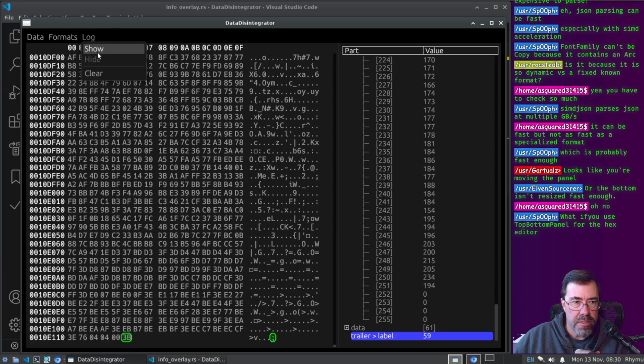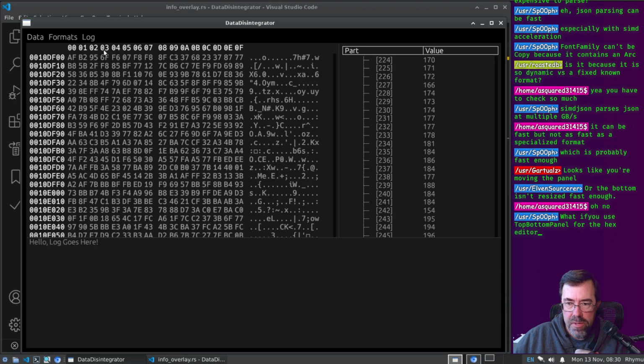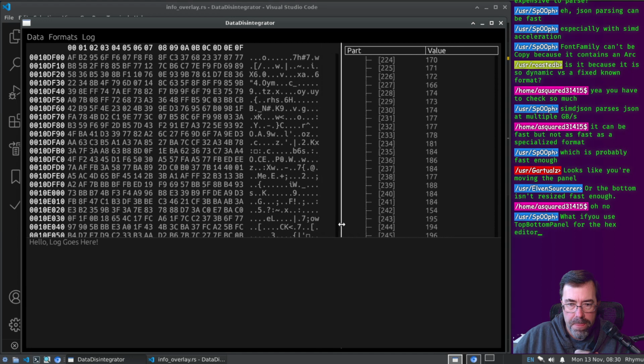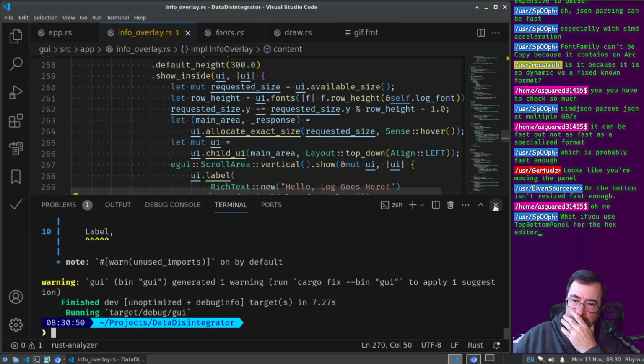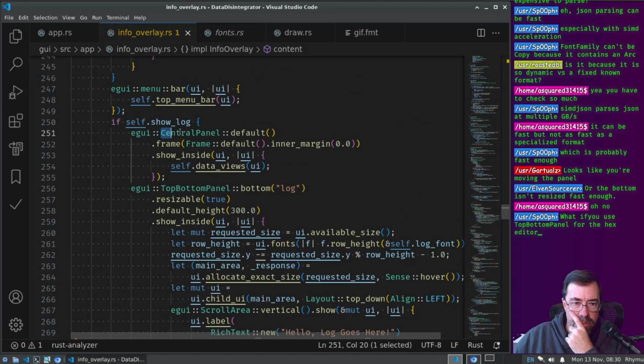That's what's really selected. Do that, and you can see that it didn't move at all. Okay. I think I might know why. I think it's because I made this one a central panel, and so it thinks it's taller. If I put that back to where it was, I think we get a different behavior.